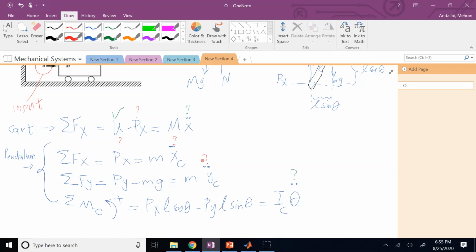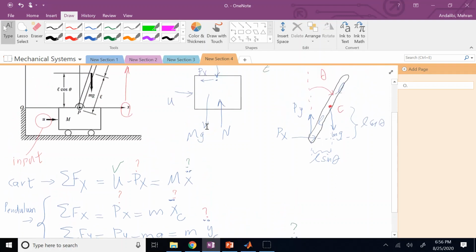How can I get rid of them? Well, I have two extra equations here because I have four equations, so that can take care of two of them. But x of C and y of C double dots, I cannot do anything about them unless I use kinematics, because I have 6 unknowns in general and 4 equations, so I need 2 more equations, and that's all I get from kinetics. And as I always say in my dynamics courses, when your kinetics is a dead end, go back to kinematics and try to find more equations from kinematics.